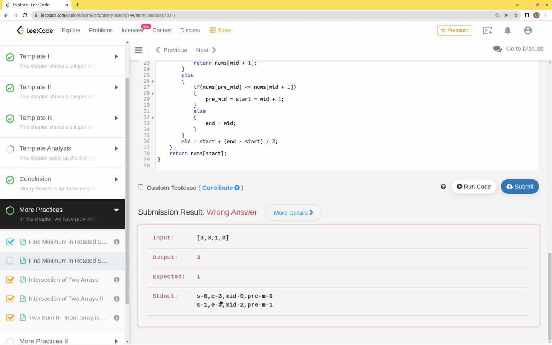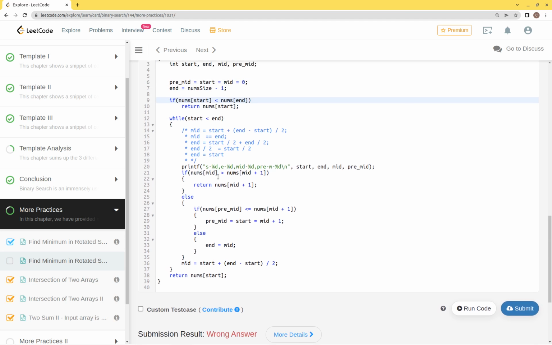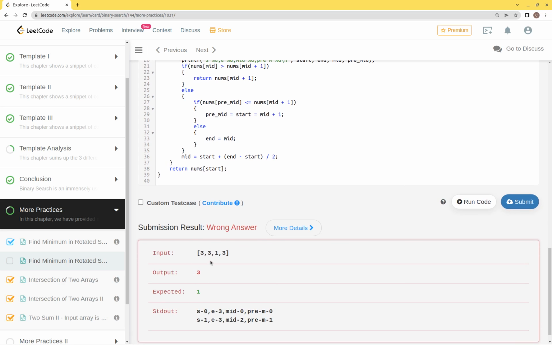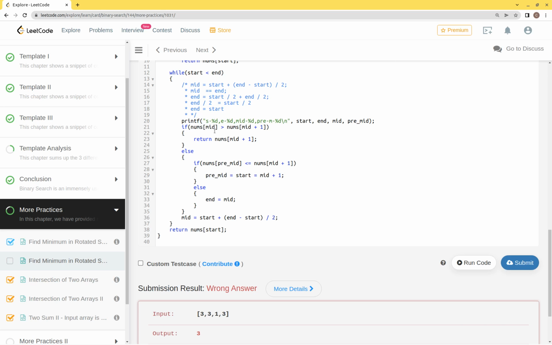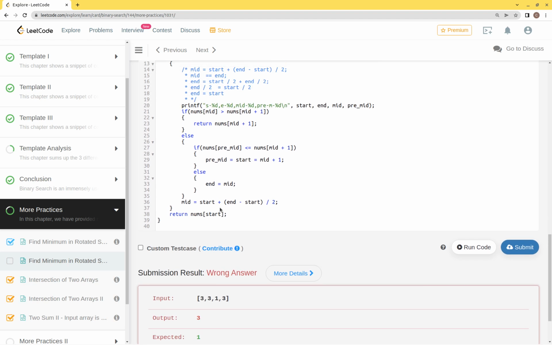That's right. So start equals 1 and end equals 3, mid is 2, pre-mid is 1. That's right. Again we're searching mid 3 to 3, which is greater than mid plus 1. Just return 1. That's right. Why didn't that return 1?